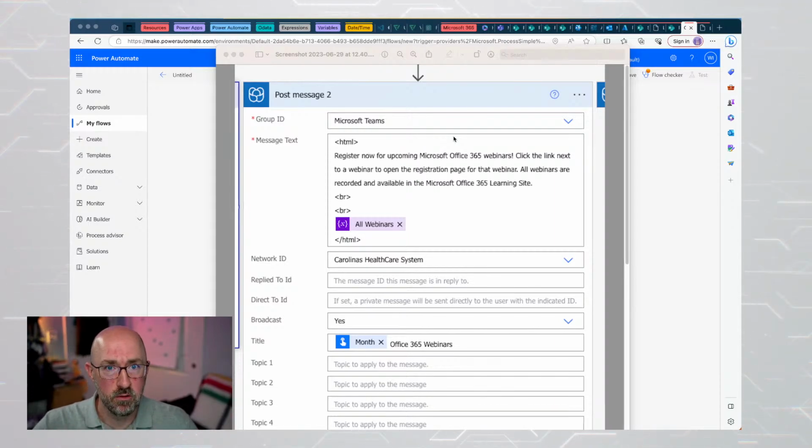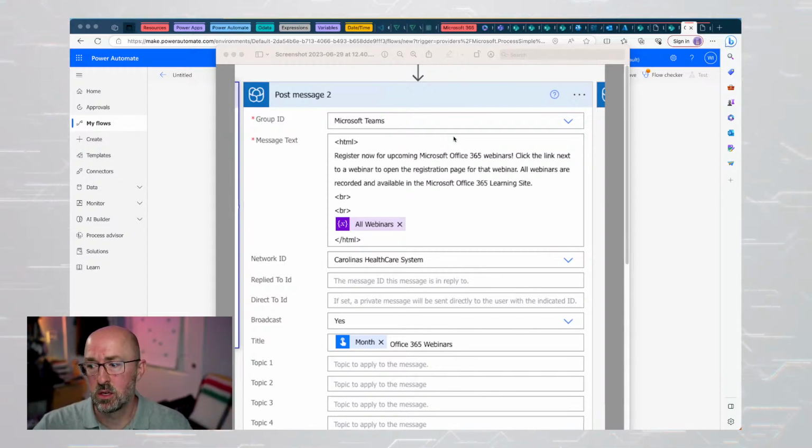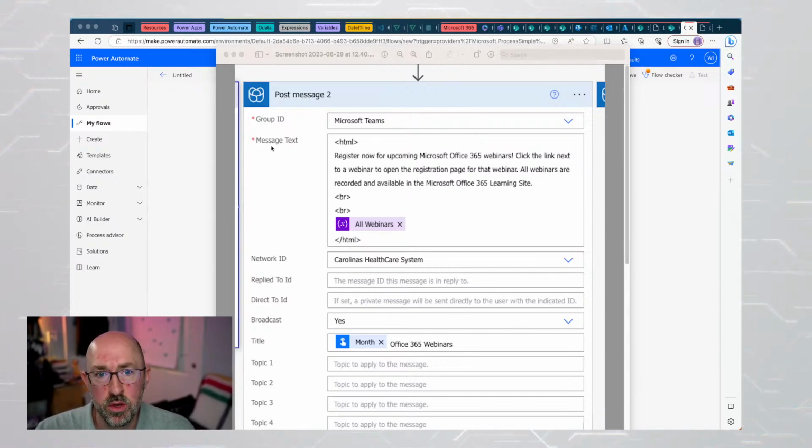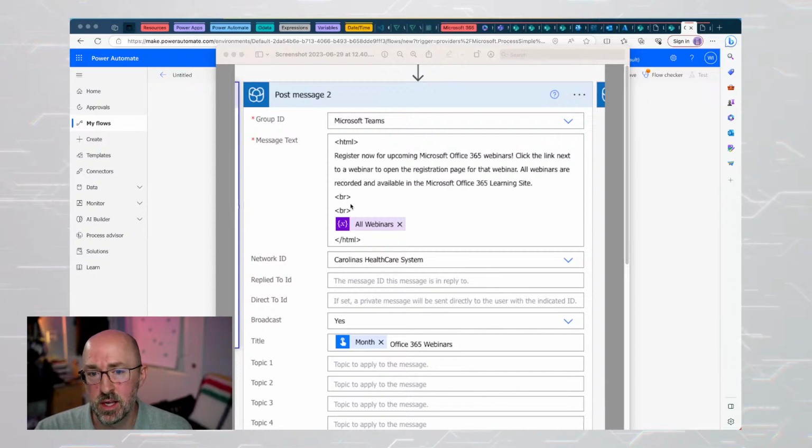So we have our Viva Engage instance. This will be a community inside of there. So we might have multiple. From there, we can generate a message, the message text. Now, this allows us to communicate to everybody that's a member of that community. But here's the rub. This one has HTML in it. You can use Markdown inside of one of these messages to communicate, to place emphasis on something like bold, to have line breaks and organize that content.